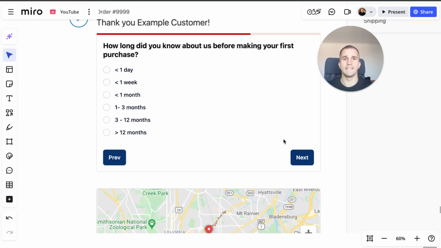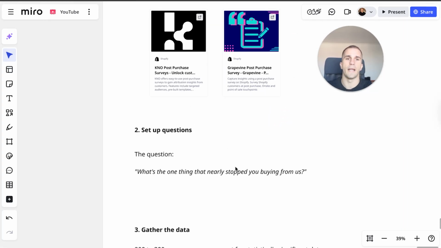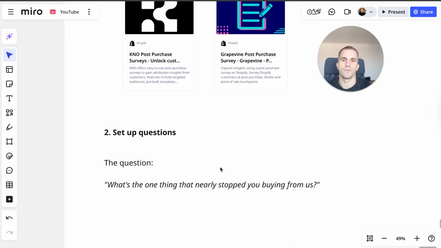So for that reason, that is the comparison between the open-ended and closed-ended questions. But in this example, we're going to proceed specifically with the open-ended question because we want to see the language, what they're telling us, and maybe even uncover some of the things that we didn't really expect once we are setting up this survey, right? So for the questions, you're going to set up the open-ended question.